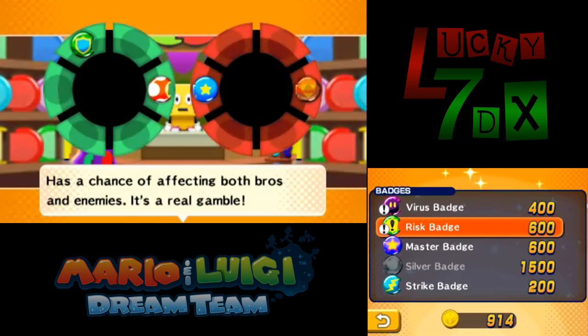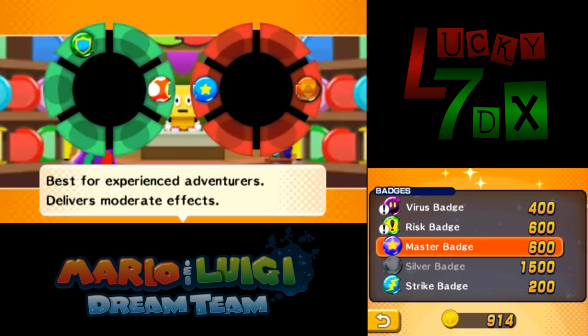The risk badge I'm probably going to hold off on getting for a while. It's not that useful. It's very high risk, high reward. Sometimes it'll have really good effects, and sometimes it'll actually hurt you. We'll get into those later when I get that. Master Badge is basically a direct upgrade to the starter badge.